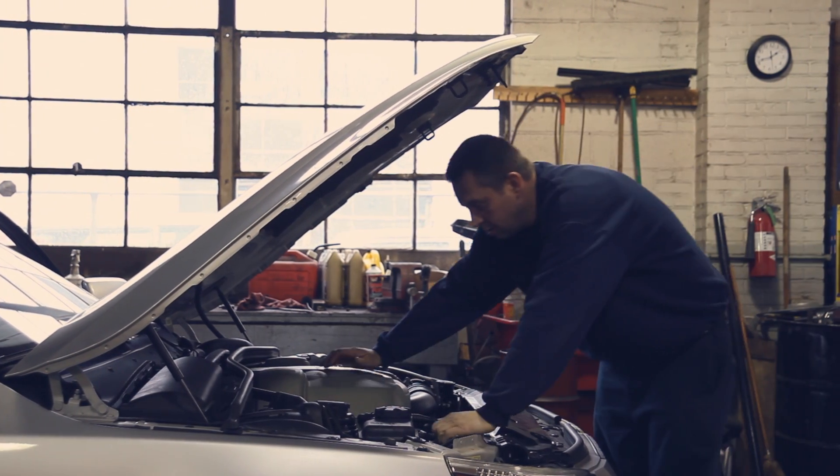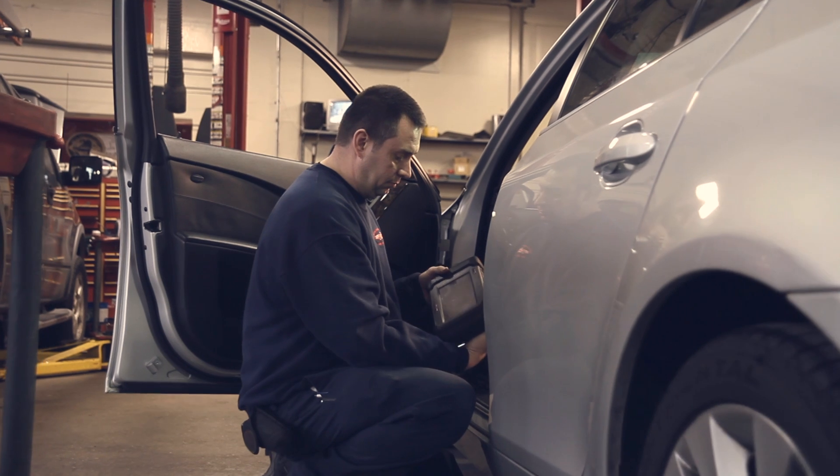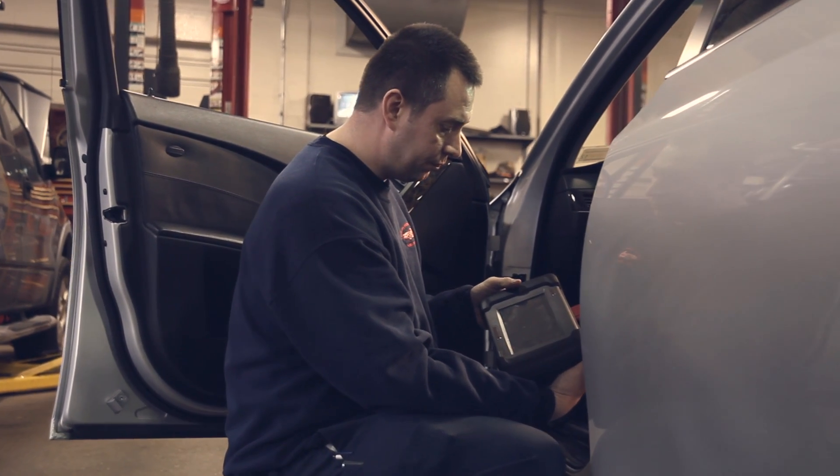It has a graphing feature that allows my mechanics to drive the vehicle and check out four different areas they're working on. I like being able to print wirelessly — I can make a printout and show the customer what's going on with their vehicle. It has a very nice Ford power balance feature. All in all, it increases the productivity in my shop.